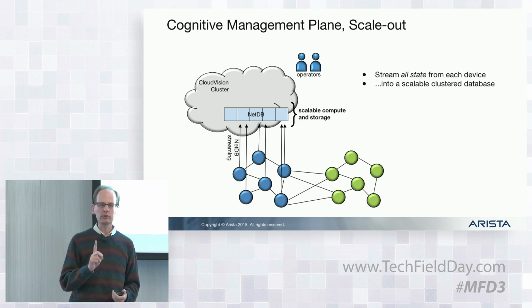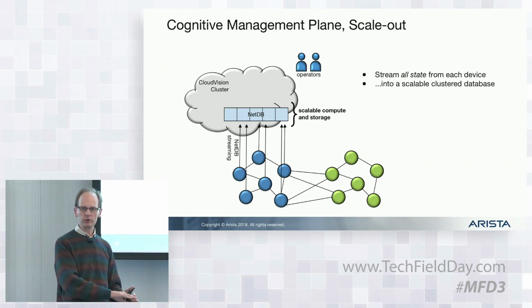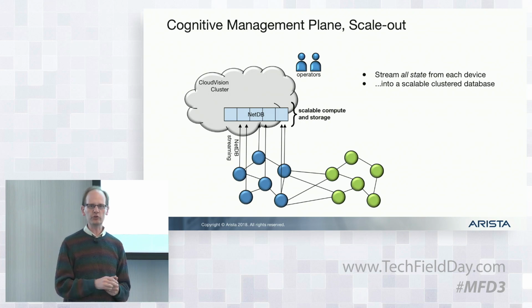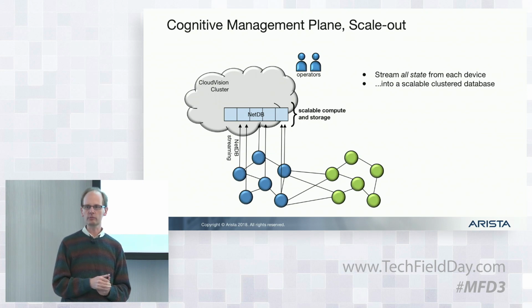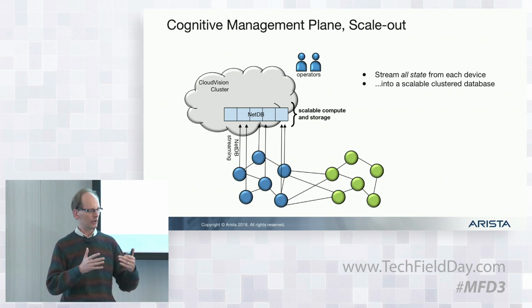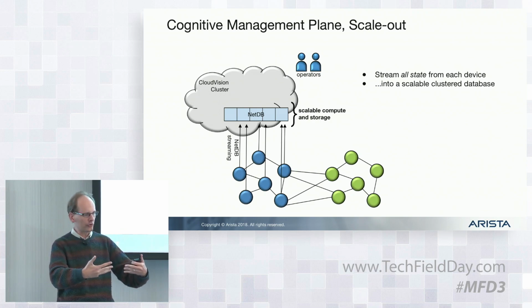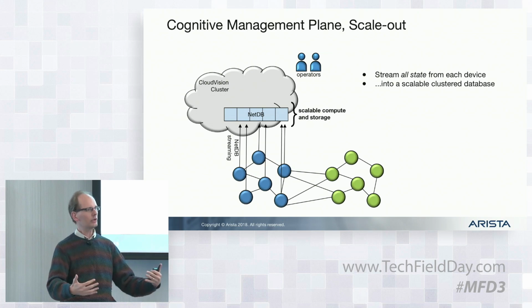The management plane, so the control plane and the data plane run on box. I think one of the reasons our industry has been so slow to provide a proper management plane is that management planes belong off box. The management plane fundamentally should be implemented as a bank of servers with a lot of storage and a lot of compute, monitoring and understanding the behavior of the network.